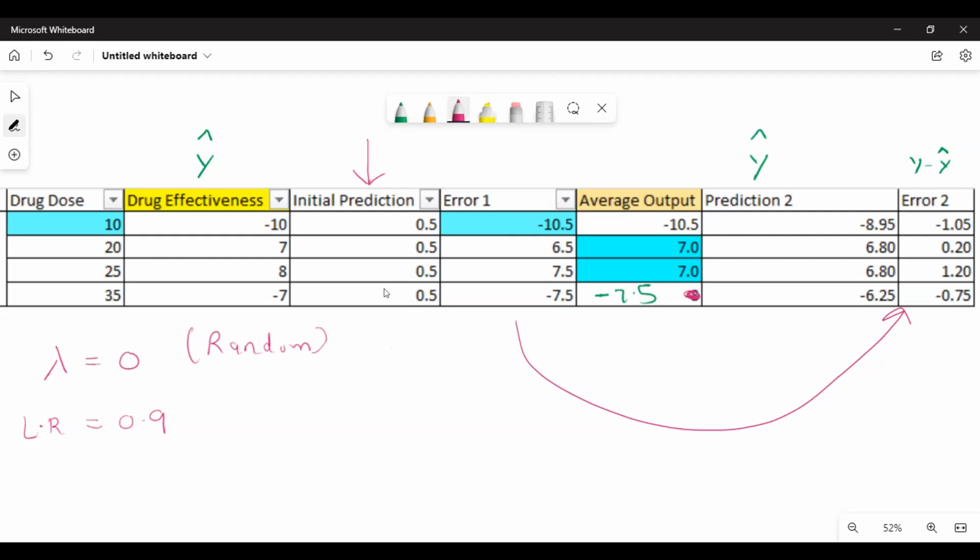Only do it for less than 15 and greater than 15. Gain, how much? 9.7. Wrong answer.